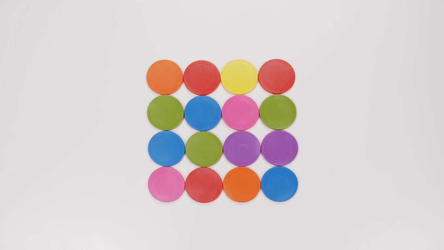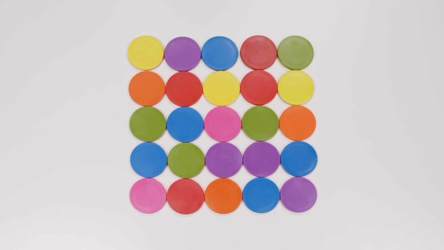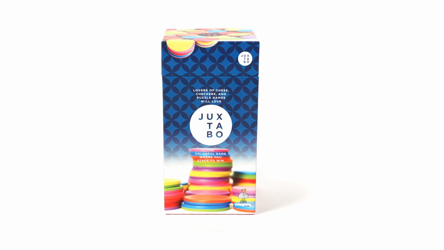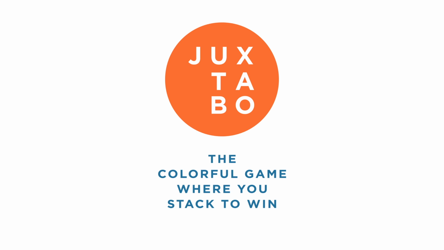You can also make the game more challenging by playing with different board sizes. You can play with a 4x4, 5x5, or 6x6 board. And that's Juxtabo, the colorful game where you stack to win.